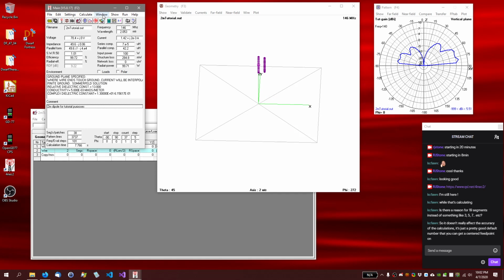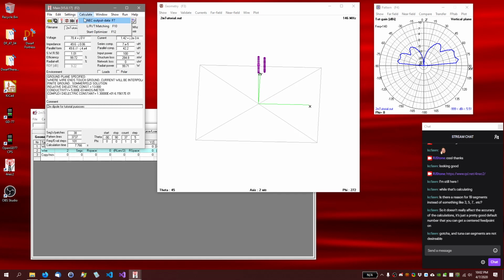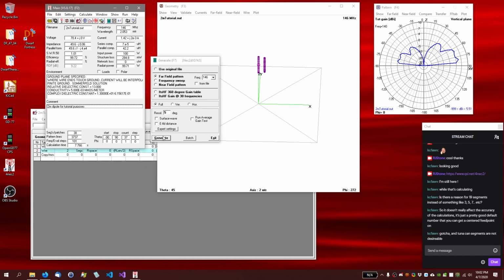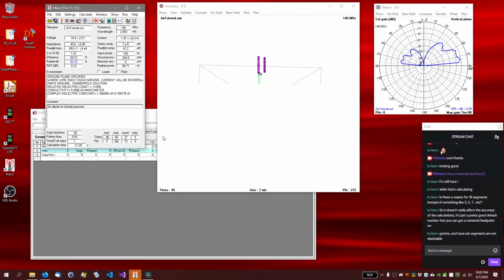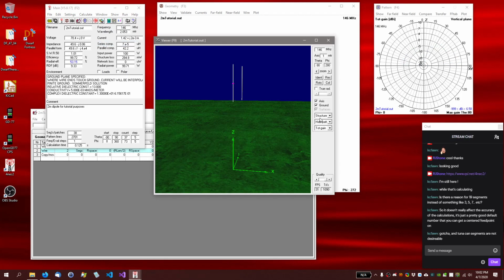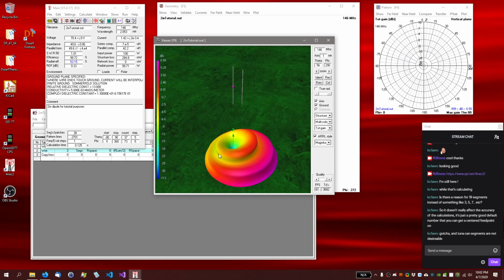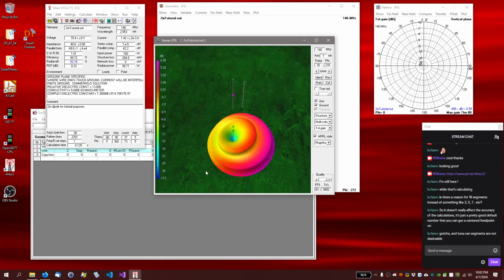So anyway, let me run the radiation pattern thing real quick here. NEC output, far field pattern, generate. And let's look at the 3D viewer. We always have to show the pattern every time. It pretty much looks the same.